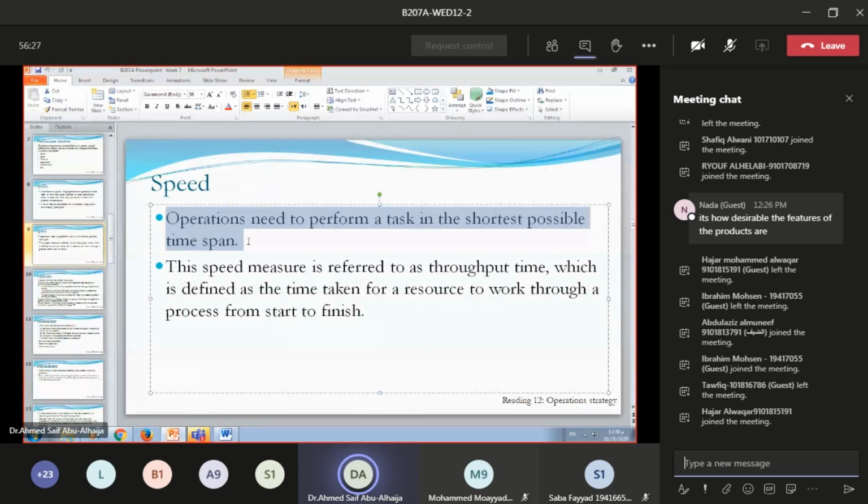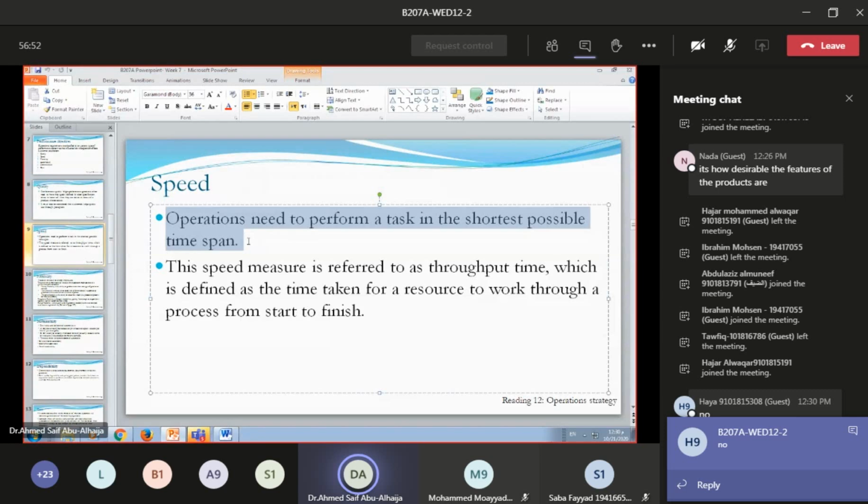So suppose you have a restaurant, let's say a falafel restaurant, and you prepare falafel sandwiches. Do you think it's right to spend 15 minutes to produce one sandwich? It's a lot of time, right? Yes, it is. Suppose you have 100 customers. How much time do you need to prepare 100 sandwiches? Oh my God, it's a lot, right?